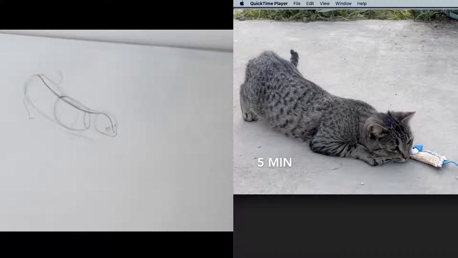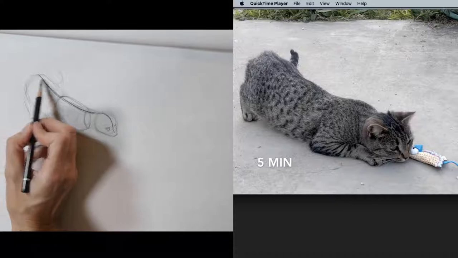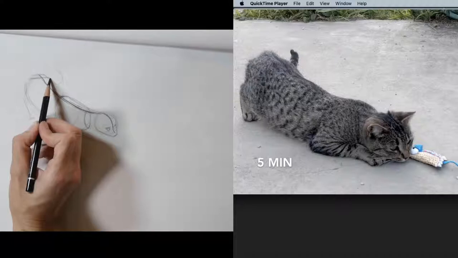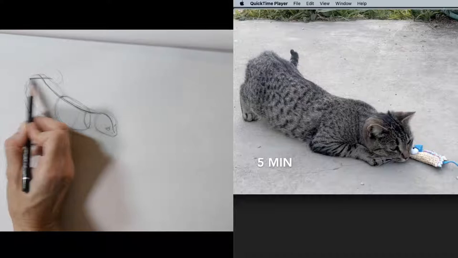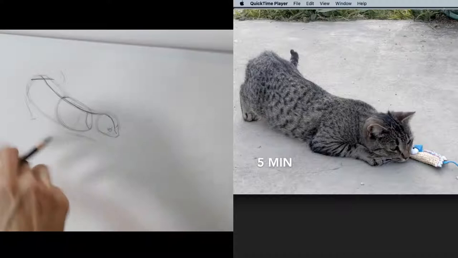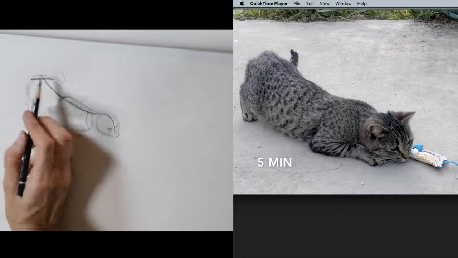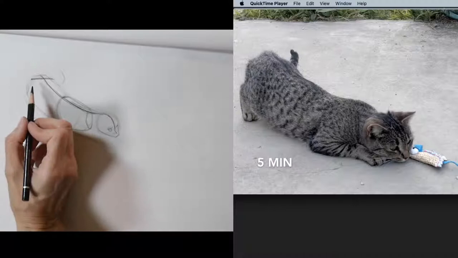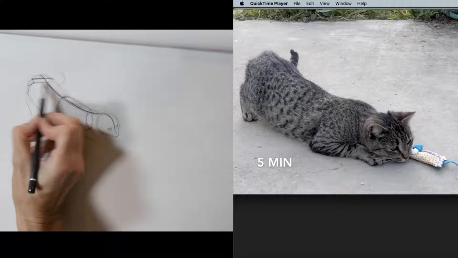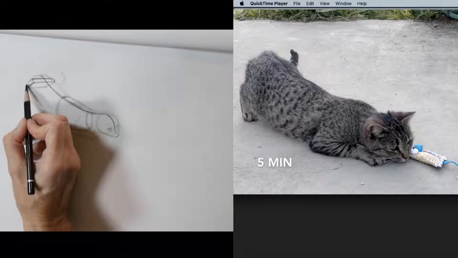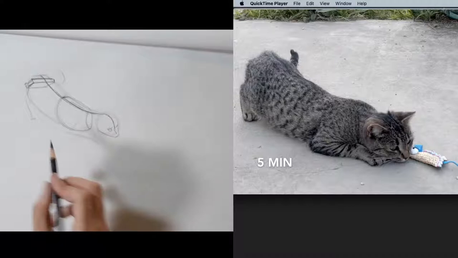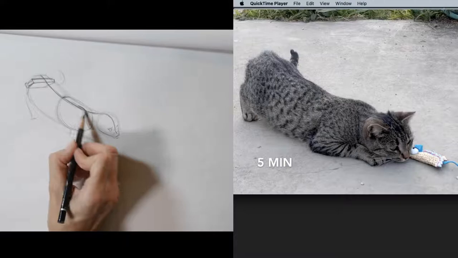Okay, so let's get back to finding the pelvis here. The thing with the pelvis is that if you see both sides, you want to connect those two sides, so it becomes like an axle. And that's great because later, if this is just an underdrawing, you can use this to make sure that any details you put on will organize well, so that one side feels like it belongs to the other side. And I barely get a sense of that part sticking back. Let's do the shoulder blades. So here, because she's pushing up, let me remember, it's this way.